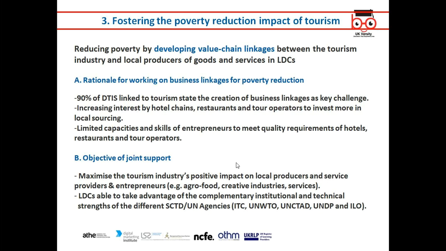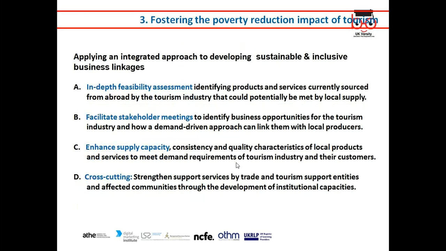Objective: joint support with the various world organizations which we discussed last lesson and the local organizations. Fostering poverty reduction can have impact through in-depth feasibility assessment. We need to facilitate stakeholder meetings, regular meetings. It could be a local event, a tourism annual conference, an annual music event where different singers come. You can invite them as a government. People can come and see maybe the football and various others.